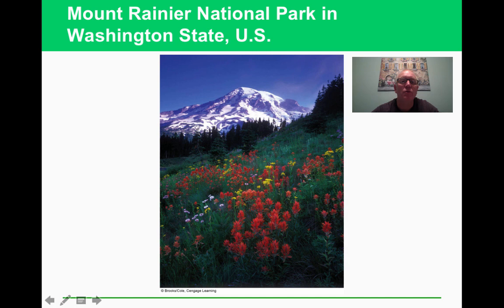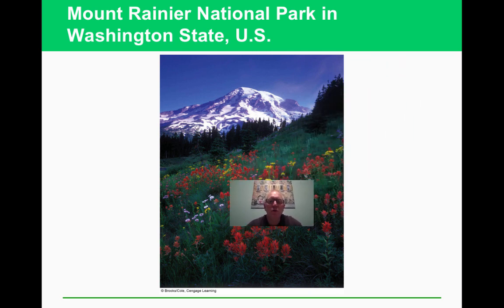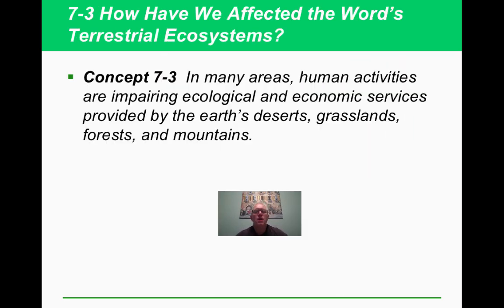Fun to go up these mountains. This is a place that I have been to, Mount Rainier National Park in Washington State, and just amazing to stand near these mountains. Grand Tetons are another great one that I've been to, but just amazing. Smoky Mountains, a lot of mountains. Great stuff. Okay, so what have we done to these different places?